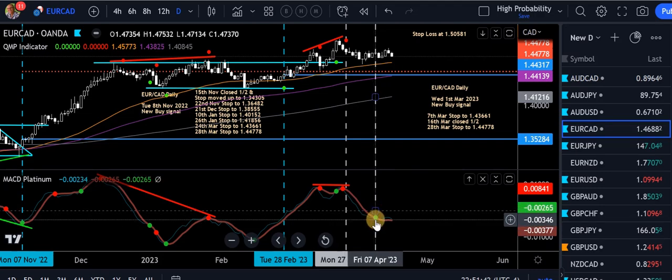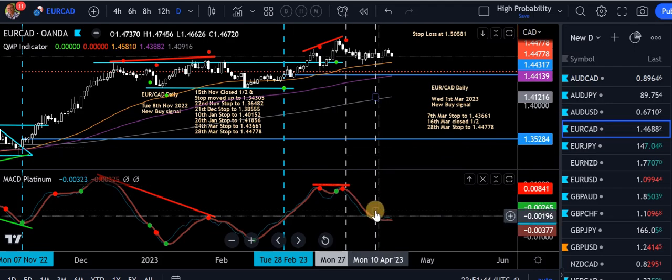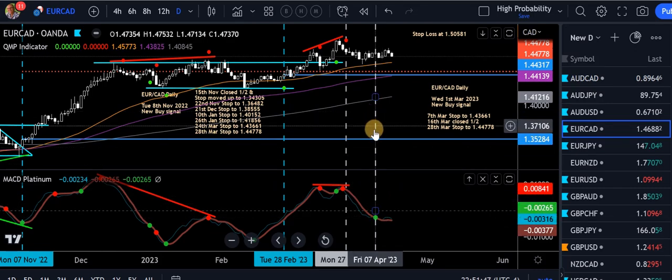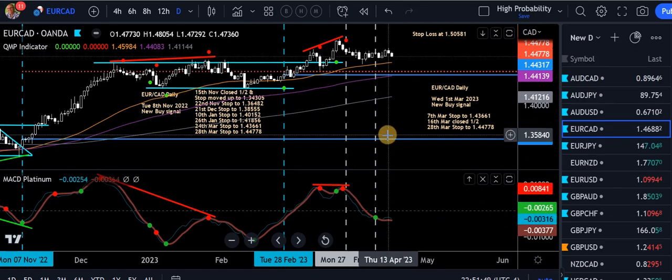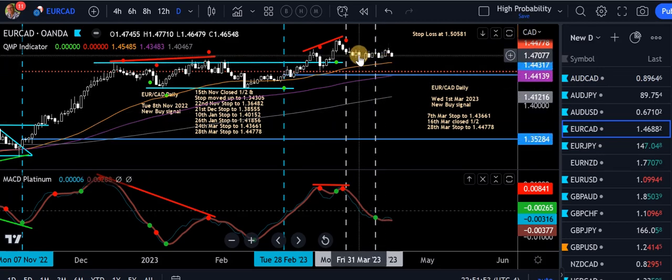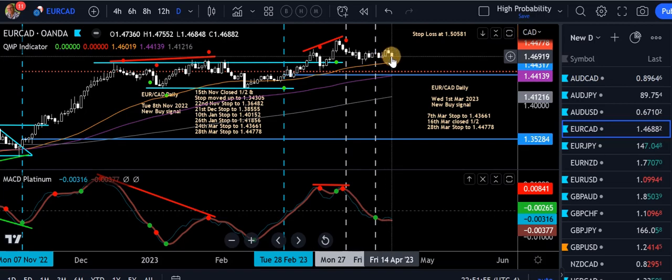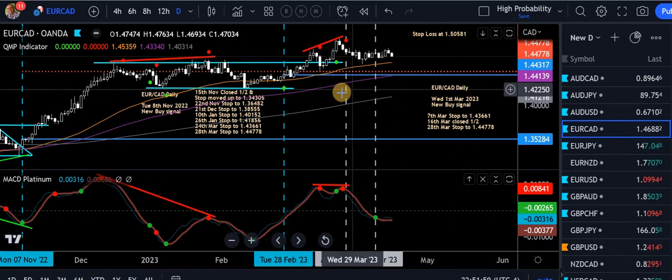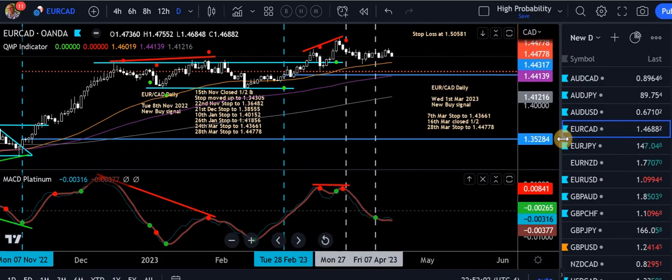And at the moment, we've got a green dot on the MACD Platinum below the 0 level. So that puts me, hence the warning signal, in buy mode. If I got a buy signal here, I don't think I'd be that keen to take it just yet. It looks like the market's been going pretty flat for a couple of weeks now, and it looks like it wants to head down. Take out these stops, so be it. And we'll just wait for another buy signal.